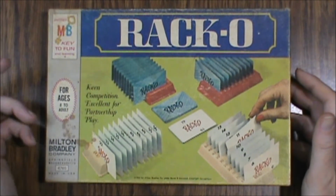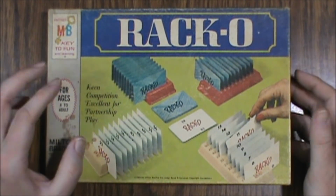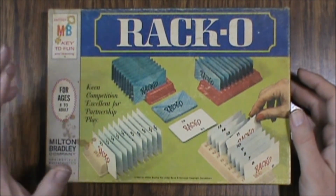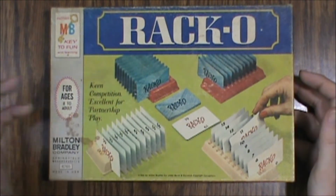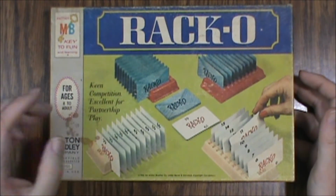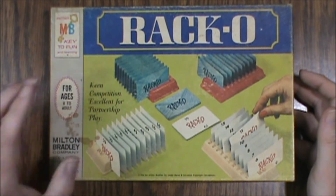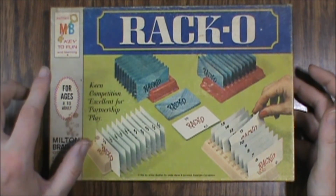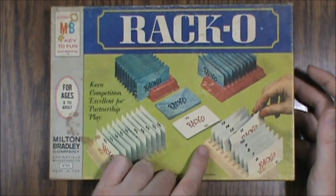It's a good family game. It's got a lot of following for some reason, but it is a simple, easy-to-play game, and you can find these used copies pretty cheap, usually under 10 bucks. But, of course, that's all subject to change. It is really cool if you're a board game collector. You can find these for a really reasonable price, complete. You'll just want to make sure that the insert's clean and that all the pieces are there. And, of course, check the quality of the plastic.